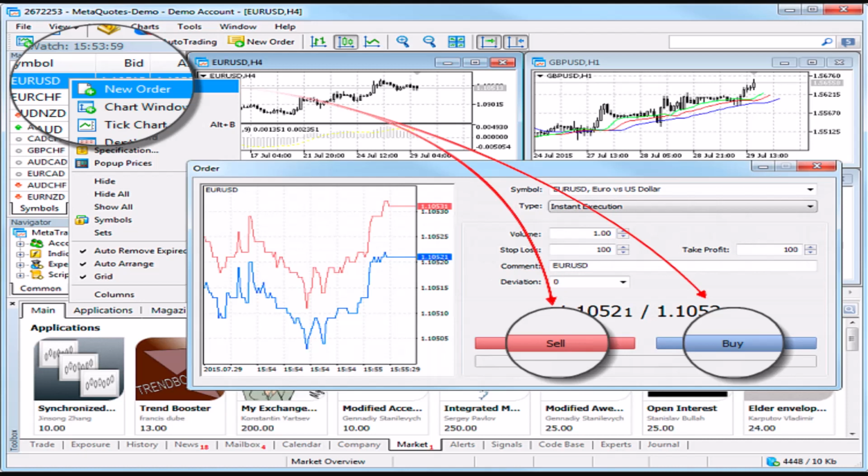For that, you need to go to order from the top right and then go to new orders. And then you can practice your trading skills without risking real money. You can try to make your first trade. You can just go to select a financial instrument in the market watch window, open its context menu and click new order to execute a sell trade, or click sell, or click buy for a buy. So that's how it works.